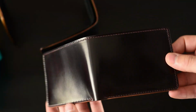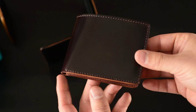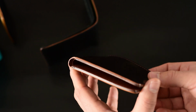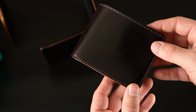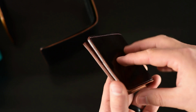And we're gonna round off the look at the Johnny the Foxes here with two classic colors. This is Color 8 Shell Cordovan, dark brown burgundy shade. A lot of people also call this oxblood, and it's just now known as Color 8, which is kind of a funny name to give a leather color. It just doesn't really tell you any information. It stands out on its own now as just a common color for shell Cordovan.